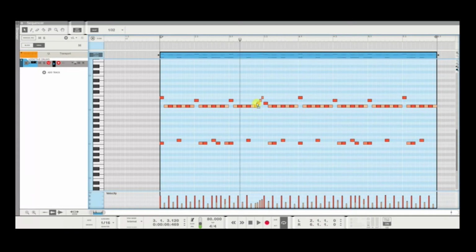Or maybe we could take it in the opposite direction instead. Okay, I'll bring this down. Let's see how this sounds. Oh, okay. Not bad. All right. So that's nice.